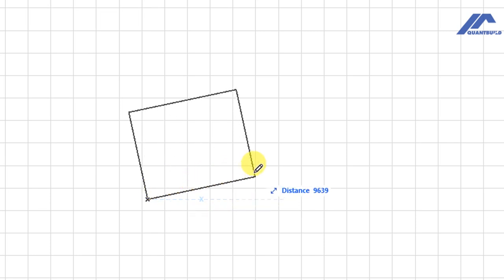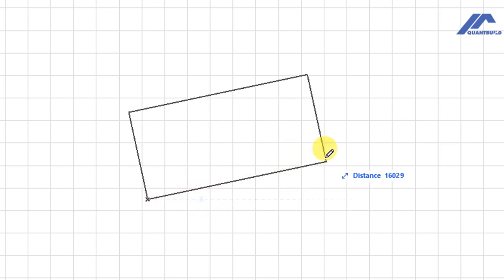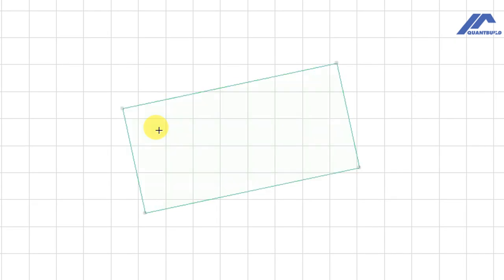Like you can click on one point, then click on the other point to create. Now this is going to be one side of that slab. Then for the other side, you move your mouse towards the direction where you want it to fit, then click to place it. So that is the only difference that we have. So that is the shape that is created.